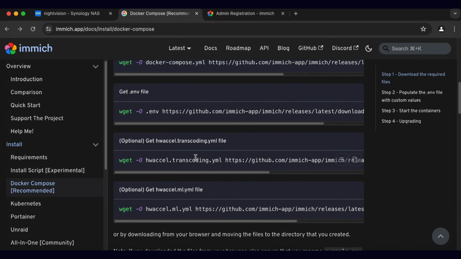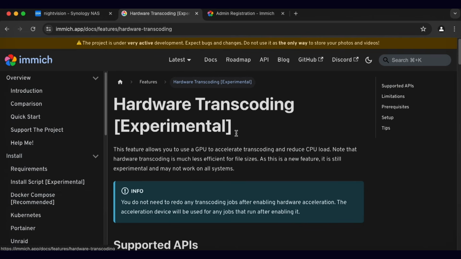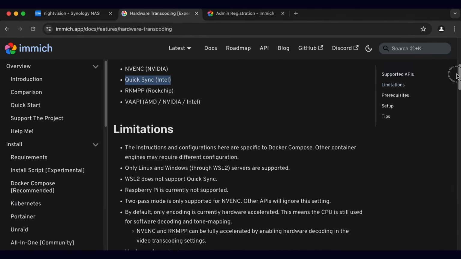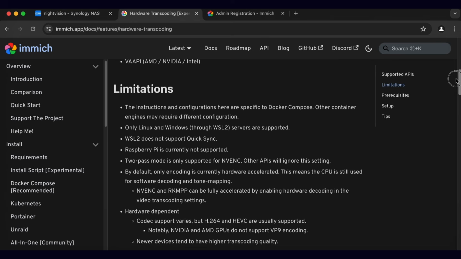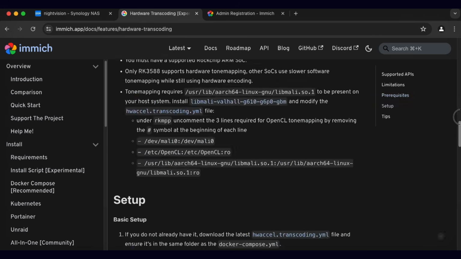Hardware transcoding, by the way, I believe has changed because if I click, they have a section here where they talk about it. Yeah, hardware transcoding. It does say here what is supported, so QuickSync should be good. There are some limitations here, but it says under limitations that currently only encoding is on by default. But I believe in a recent update, they did make it so it can decode as well, which is pretty useful. So if you want to play around with hardware encoding, you can mess around with that. I'm not going to go over that in this tutorial because it's meant to be a little bit more of a beginner's guide in setting up Docker containers, especially a more advanced one like Immich.